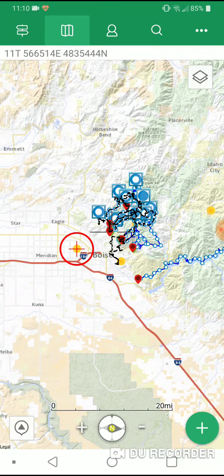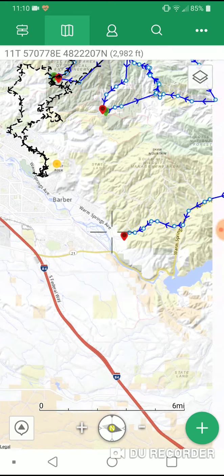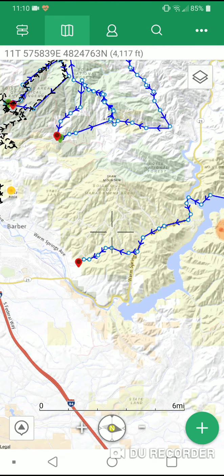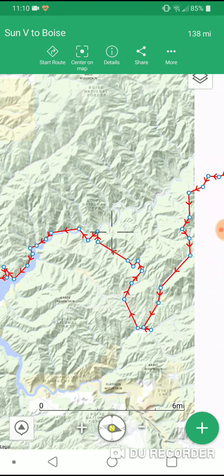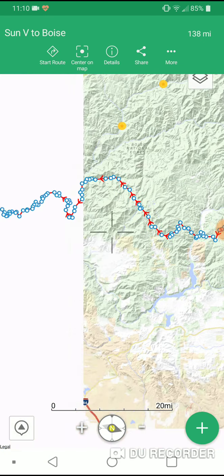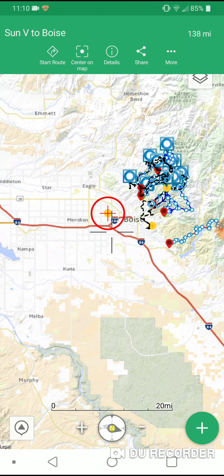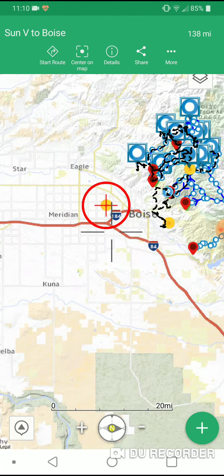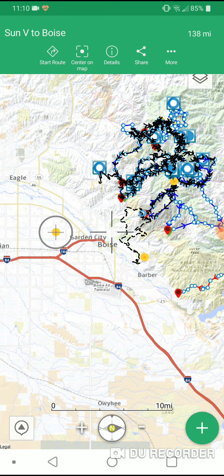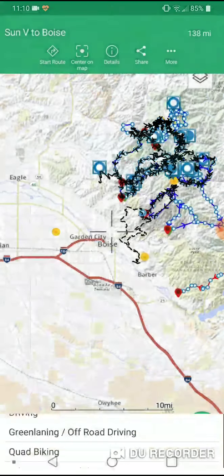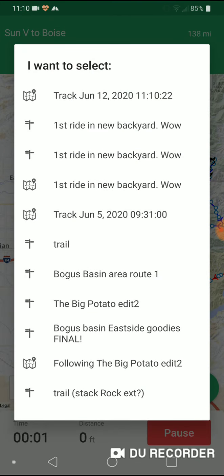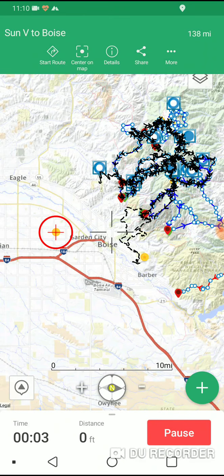What I mean by that is, let's say we're going to hit record. We're going to follow this route here, this blue one here, okay? Pretty crazy route, huh? Just a bike packing one I made. So all we have to do really is just hit record. Mountain biking. Okay, so now it's recording.